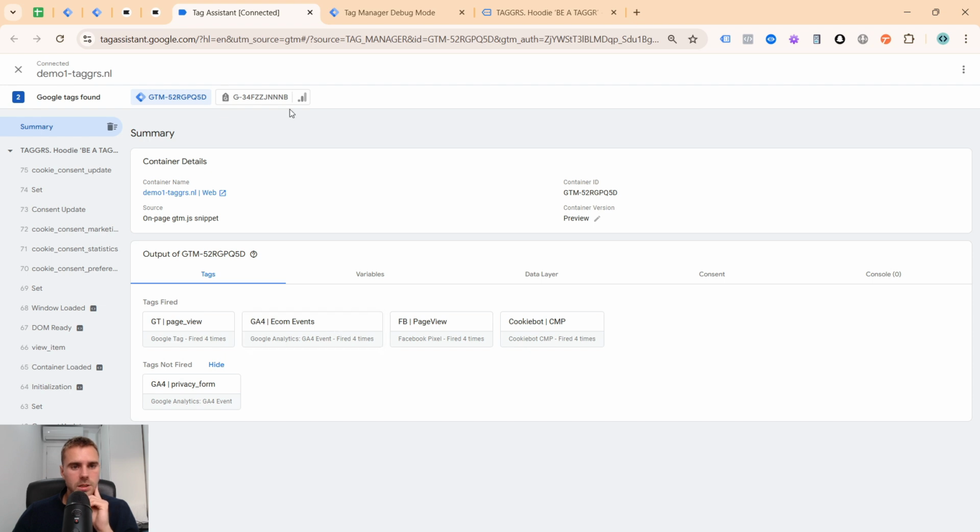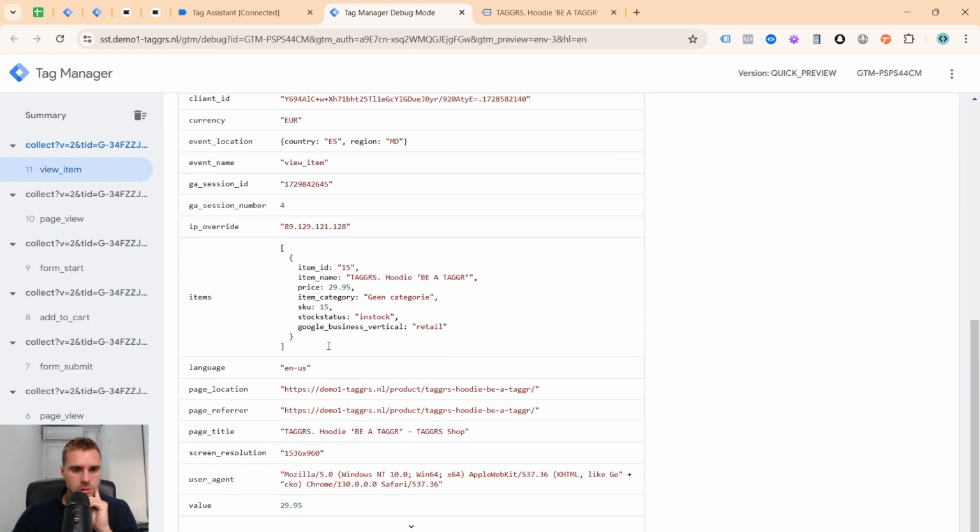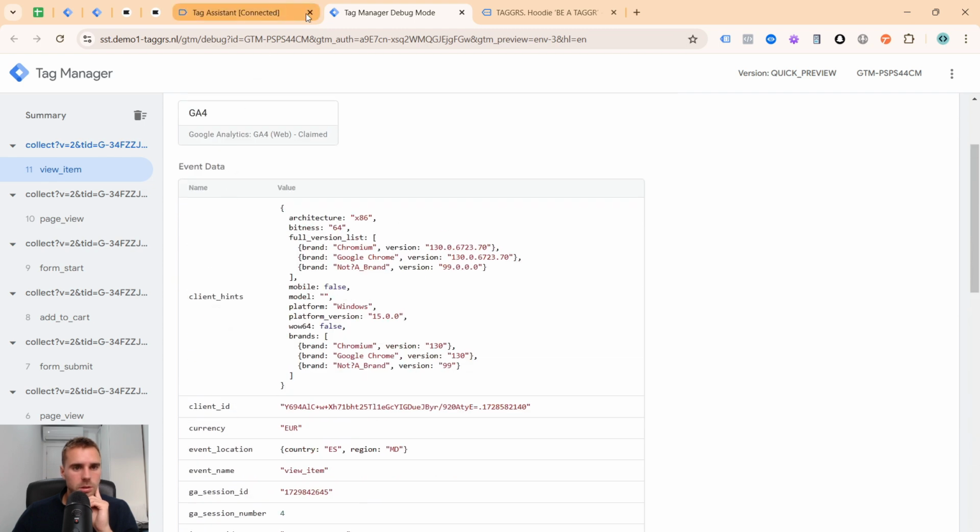Our e-com event stack has fired, and these events have entered our server GTM, the correct data, etc. So this is all working correctly.